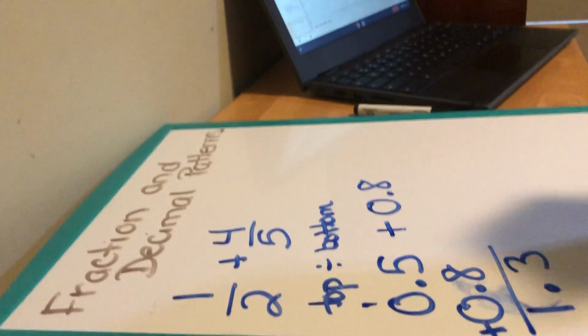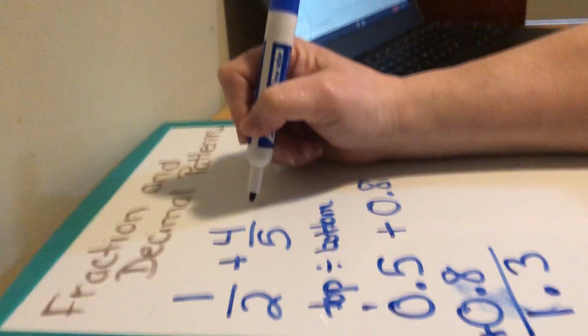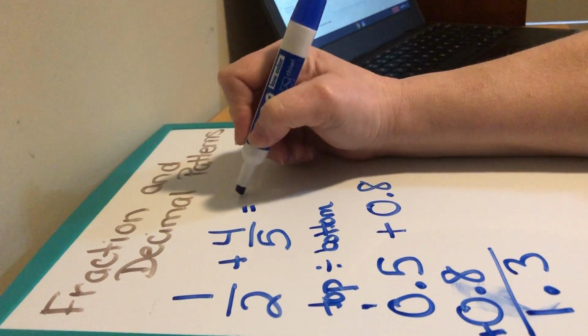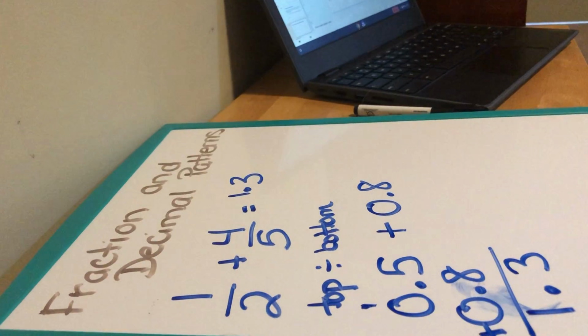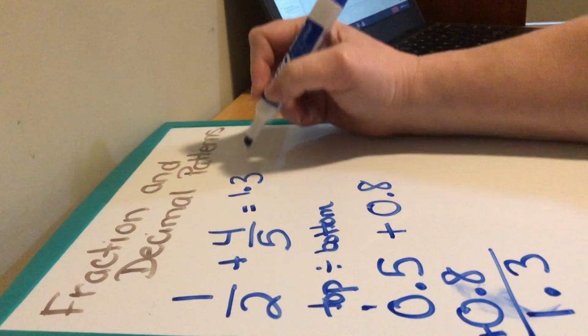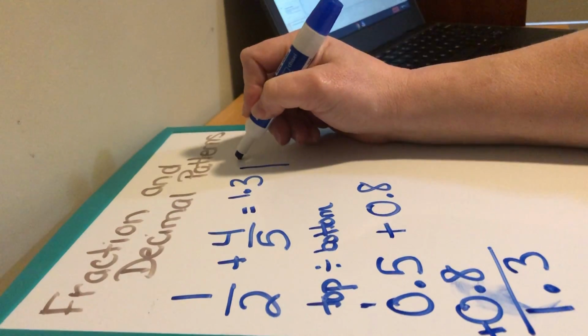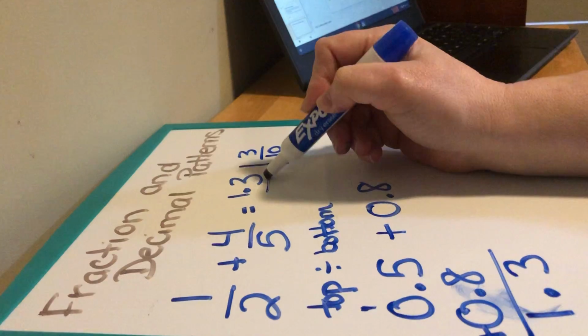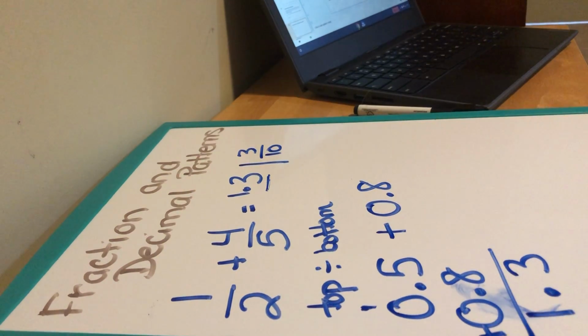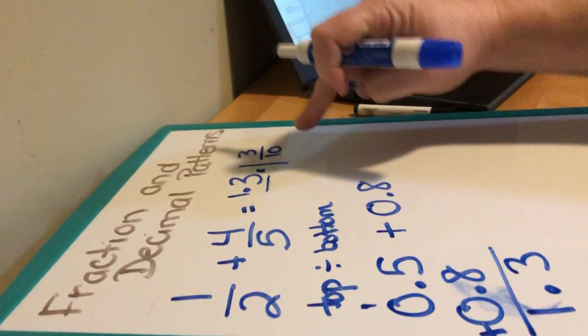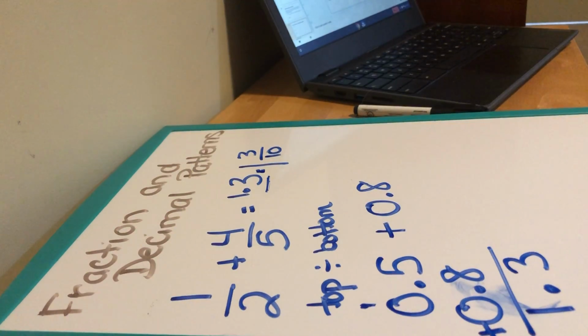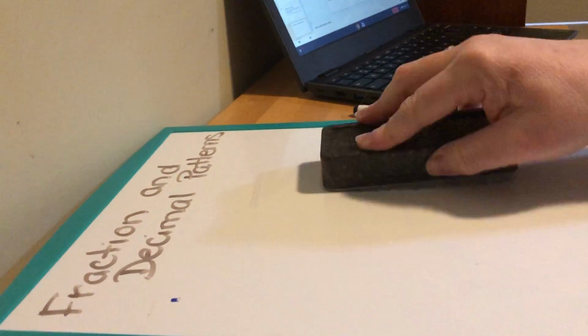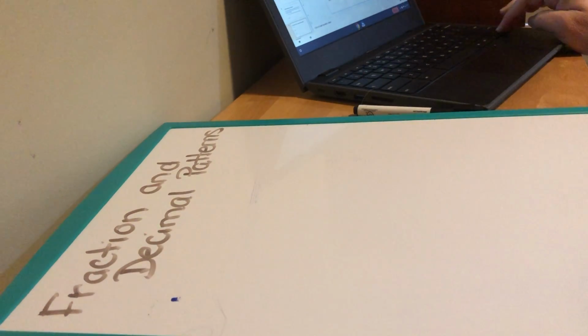So this is actually more than a whole. So my answer, I could go back up to the top and I could write 1.3, but if I want it as a fraction, I'm going to have to write it as 1 3/10, because this 0.3, if I say it 1.3, I could also say it 1 3/10. So I want to turn it back into a fraction. So there's 2 more questions that you can try and answer on that page, which is page 9.